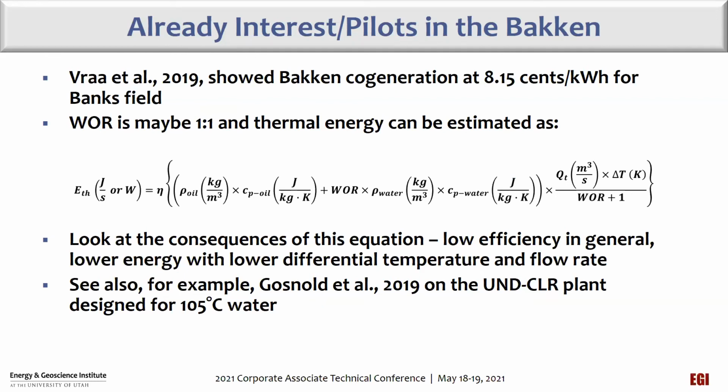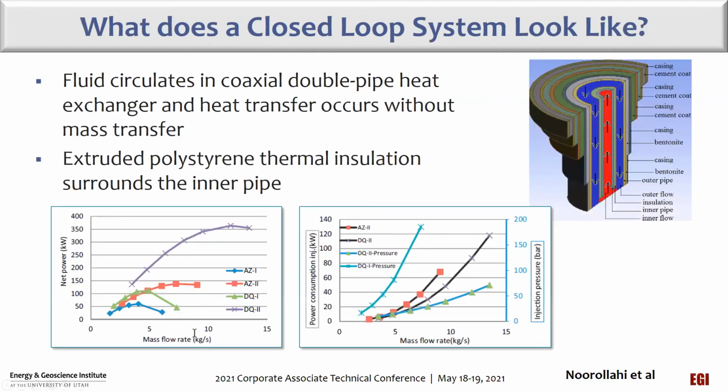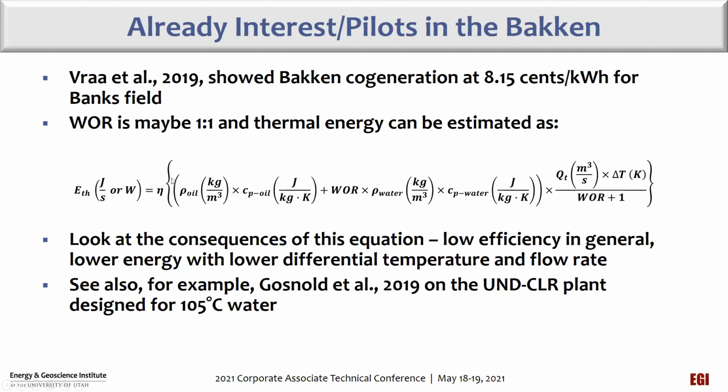So I figured after 2 days of this, we should show at least one equation, okay? But it turns out there's actually an error in this equation, because I put in this term right at the front here, eta, which is the efficiency, but I'm also talking about thermal energy. What I want to talk about is electric energy, and eta is the efficiency term, and the efficiency depends on the temperature difference and your flow rate. And you can see that overall, there's a contribution from oil produced, more so from water produced, because the specific heat of water is larger than the specific heat of oil. But there's also a strong dependence on your flow rate and the temperature that you have.